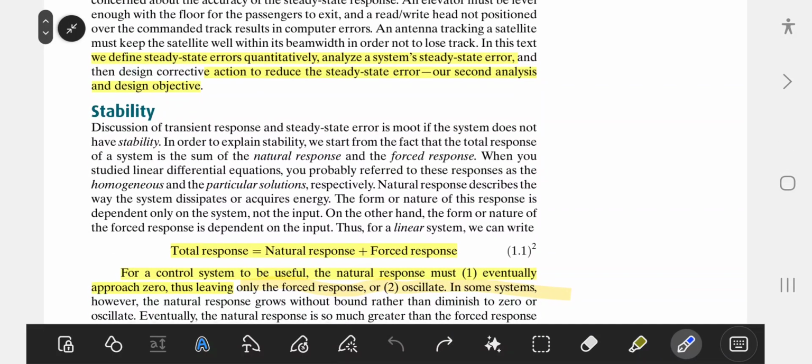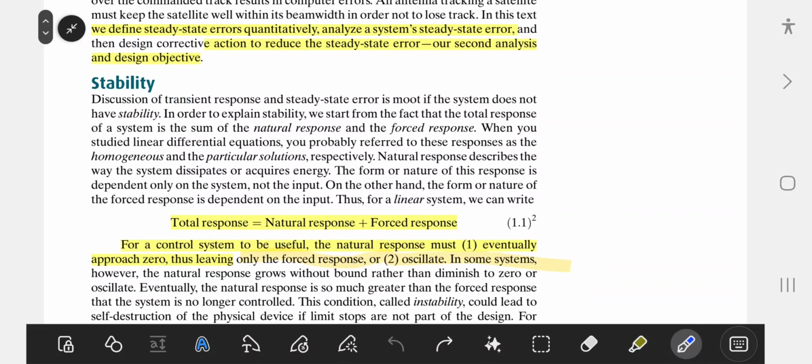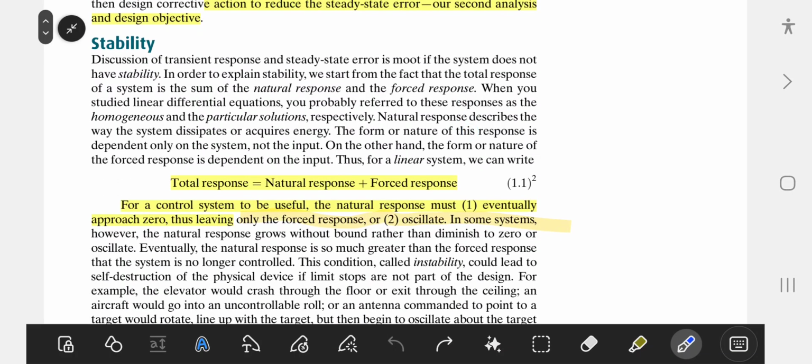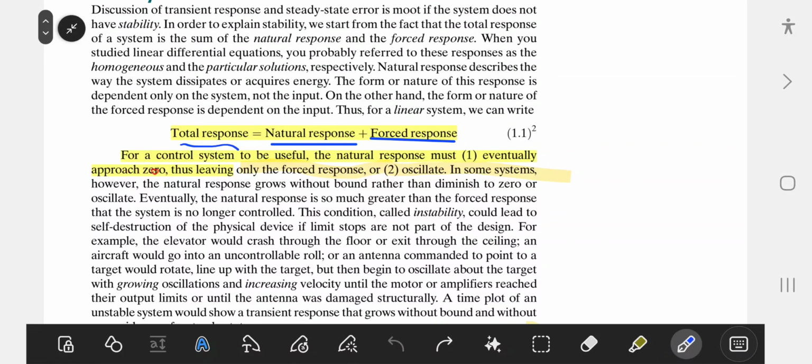Stability. Yes, it's stability. Total response equals natural response plus forced response. For a control system to be useful, the natural response must eventually approach zero, thus leaving only the forced response, or oscillate in the same system.